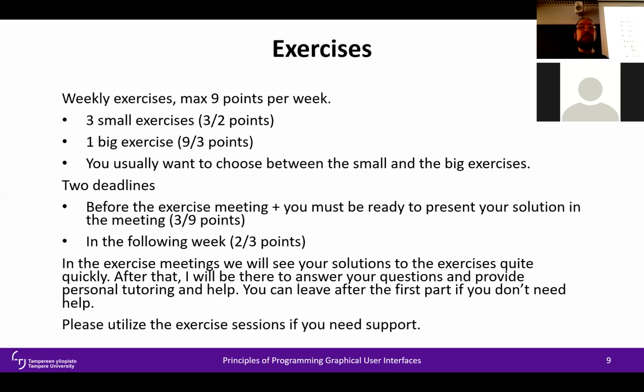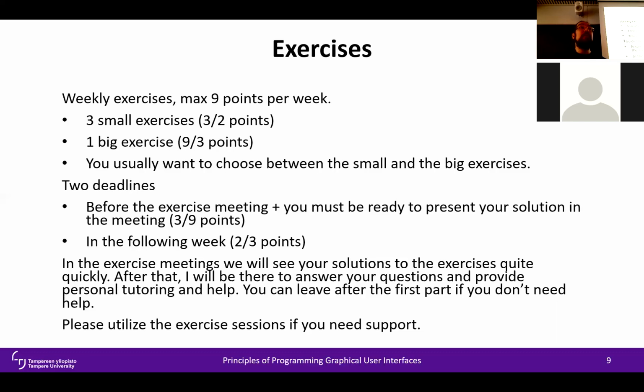You can get 3 or 2 points from the small exercises and 9 or 3 points from the big exercises. And how you get bigger or smaller points is that there are 2 deadlines, and the first deadline is 15 minutes before the exercise session.